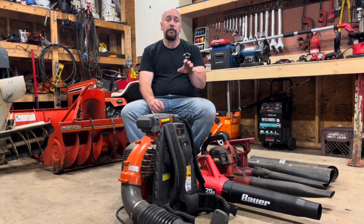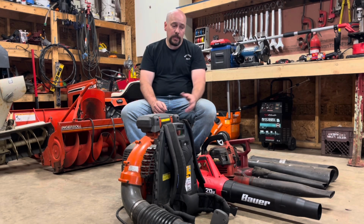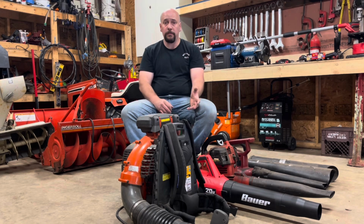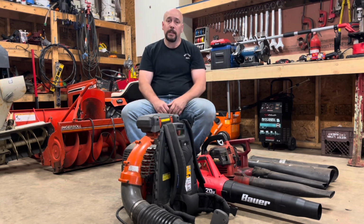But there's definitely benefits to battery tools in general. And I think they're a great option for a lot of people. And considering it's a 14th or so of the price of this, I think it's hard to deny that it can be a real valuable option in the world of leaf blowing.